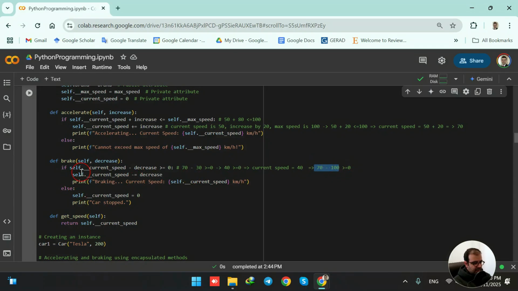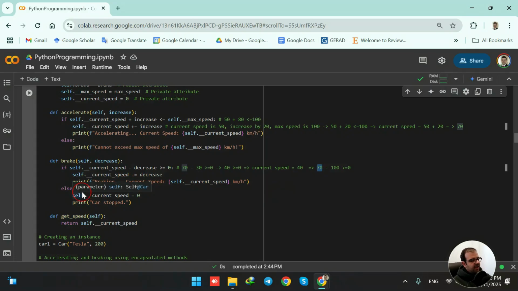If this is the case, this condition is not true. Therefore, the else part is executed, and we are going to assign the current speed to 0 and say that car stopped. Because we cannot have a current speed of minus 30, we assign it to be 0 and show that car stopped. Why? Because the decrease amount was larger than the current speed.